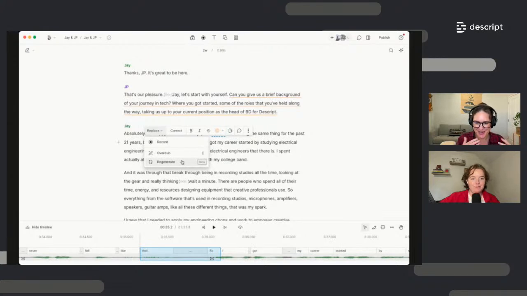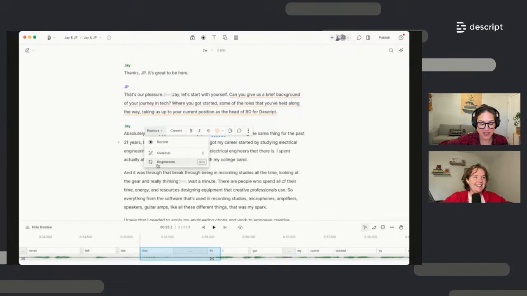Christiana, do you have a favorite way of explaining regenerate? I think of it in my head as Mr. Clean's magic eraser for audio. Yes. I don't know if anyone has ever experienced the joy of using a magic eraser on something that just won't come out, and it just happens. It feels magical, and this is what that feels like to me. Edits that were never possible before to make actually sound good to the ear are now possible. I'm really loving that analogy. I'm gonna have to borrow that if you don't mind. Please.